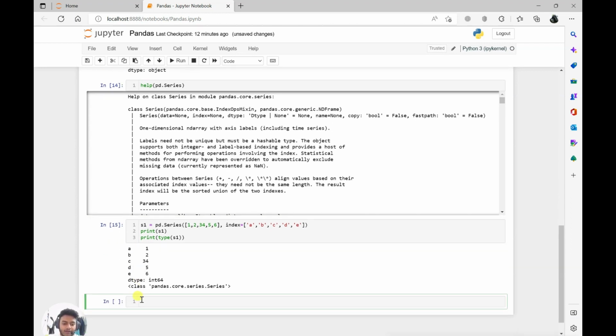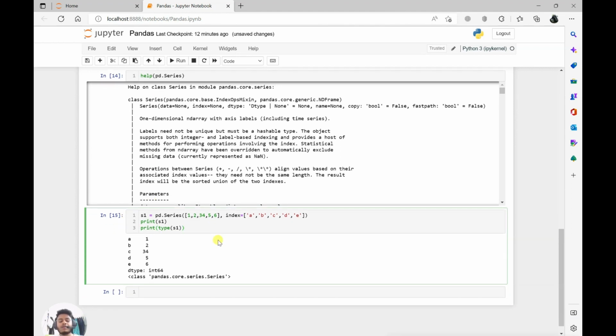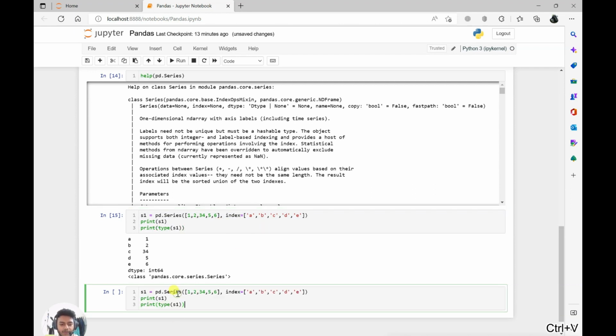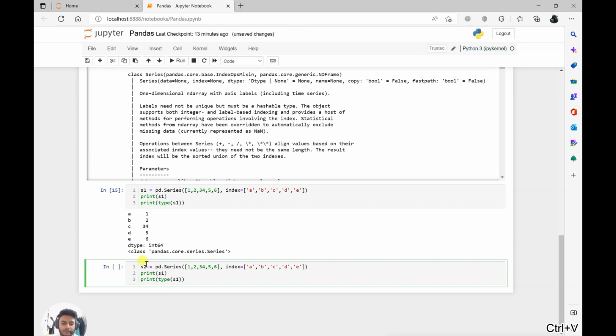Now you can see, okay, the series is explicitly defined by you. Now let's say you have a very large number of indexes you want to show, which is not humanly writable. Okay, so it's a big series. At that time, what you will do is write a formula inside that particular index. So let's say you have s2 as a series, and now you want to create a big array.